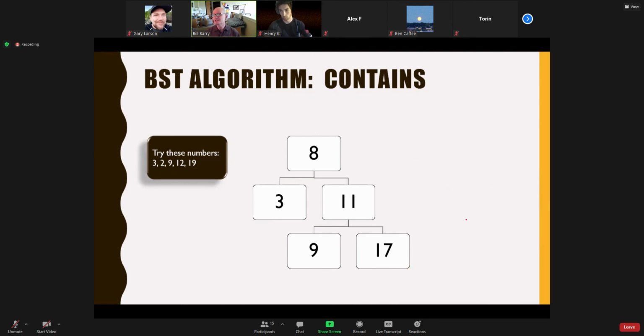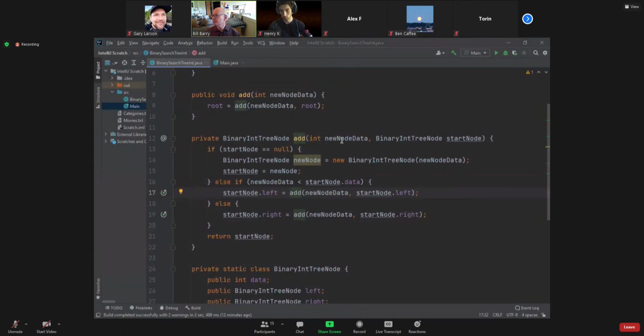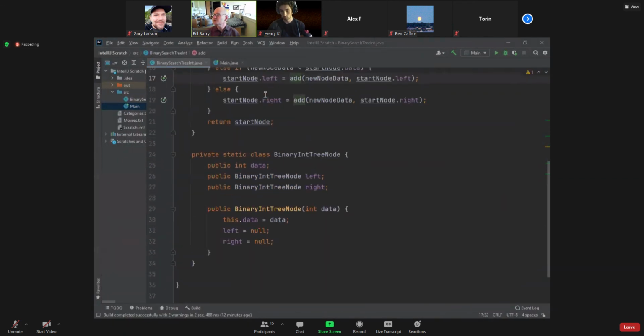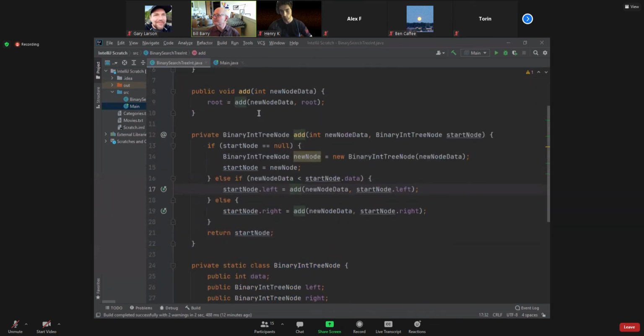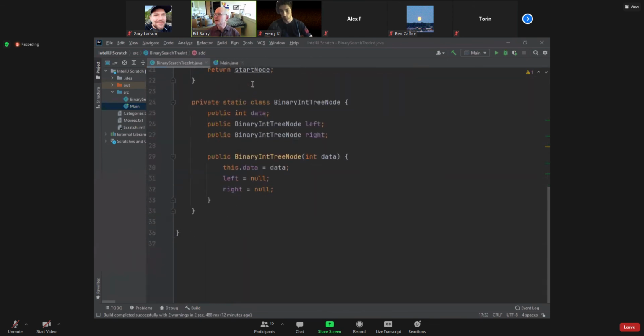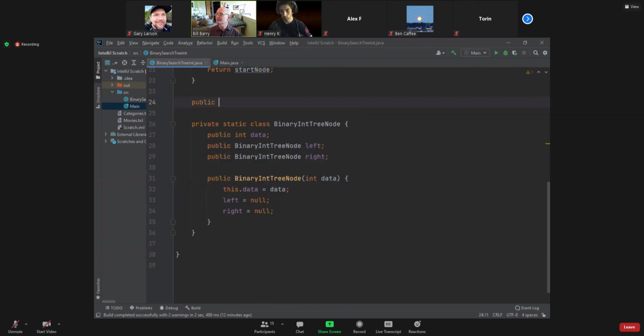So now let's see if we can go encode that. Can we take that idea and write the contains method using everything that we've done so far? All right, so let's say we want public Boolean contains. You're going to have to give me some data, which is the search data, and it's going to be an int.